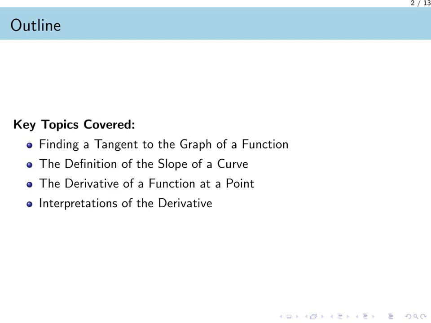Once we have this tool, I will show you that it has several powerful interpretations beyond just geometry. For example, the derivative can represent an instantaneous rate of change, like the exact velocity of a falling object at a particular moment. We will see that the slope of a tangent line, the rate of change, and the derivative are all different ways to understand the same core idea.